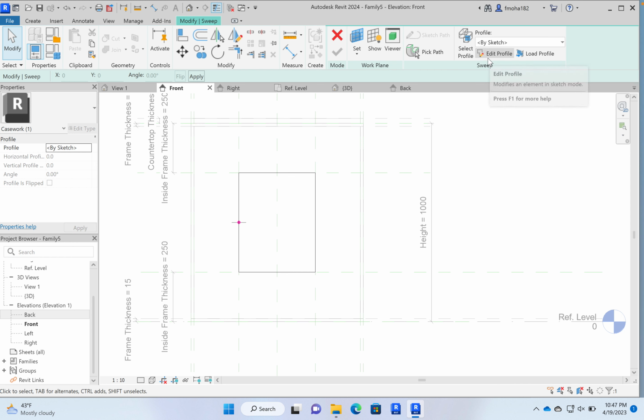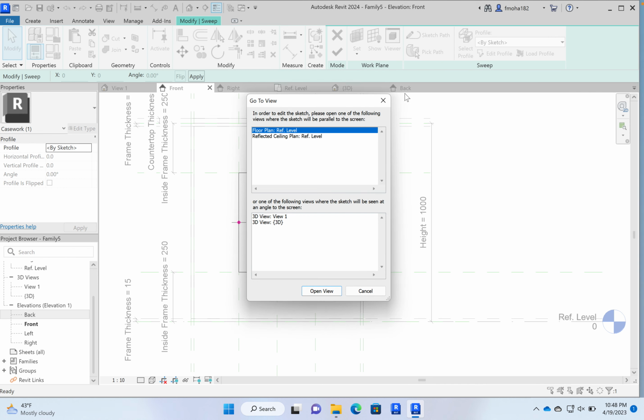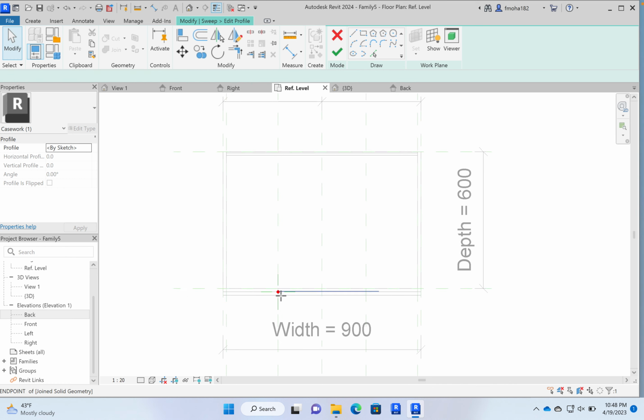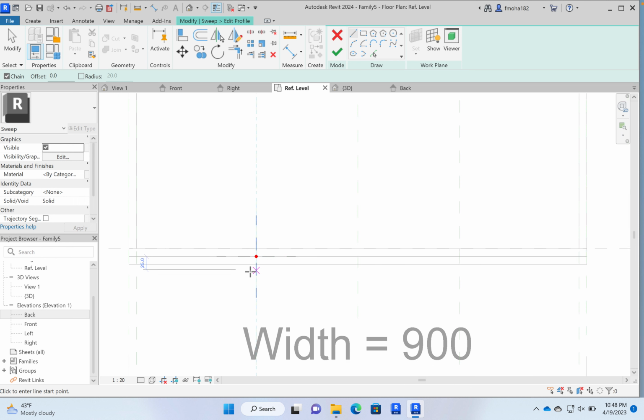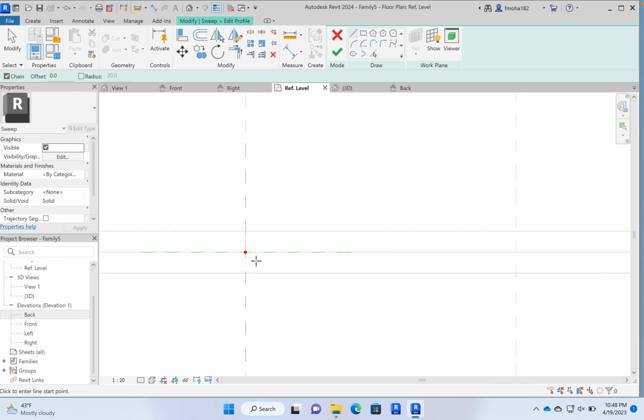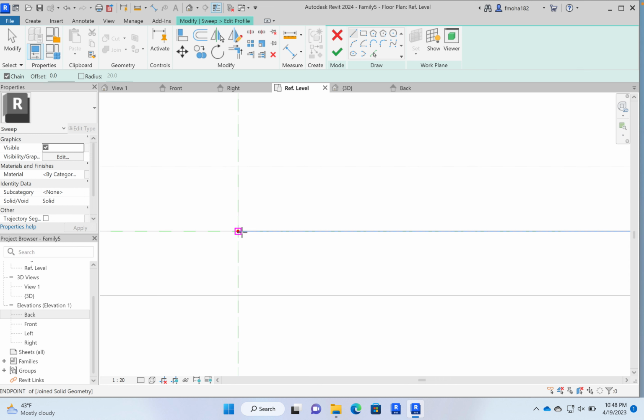You can either pick a profile from the previous works that you had, or whatever you have on your computer. You can load a profile, or you can edit a profile and create your own profile. So if I click on the edit profile, it will go on this window, so I can choose which plane I want to work on. So for example, we go to the ref plane over here, we open the view, and we can choose how to create our profile.